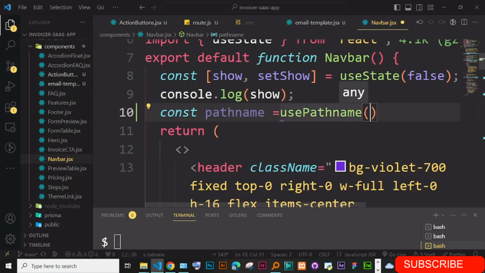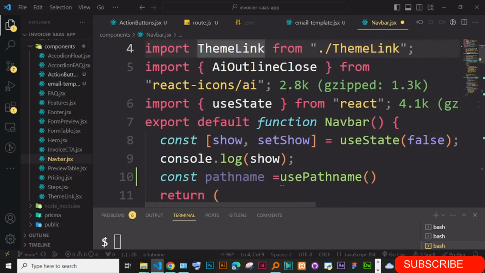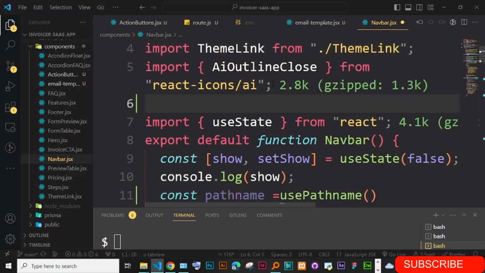I don't know why my extension is not working at all, but I think we can just import this.